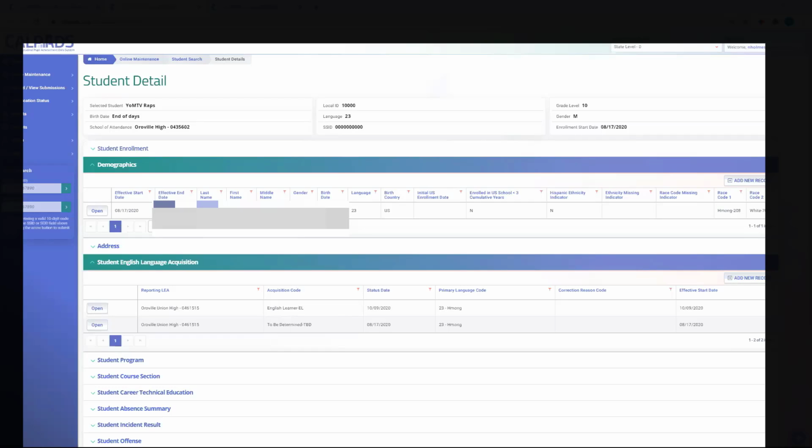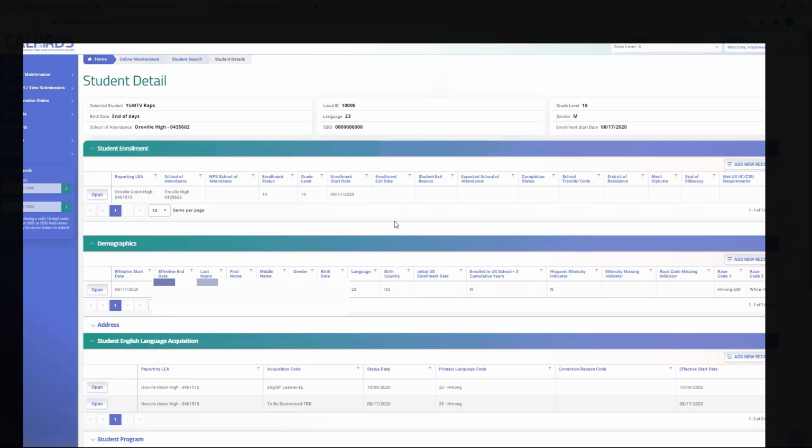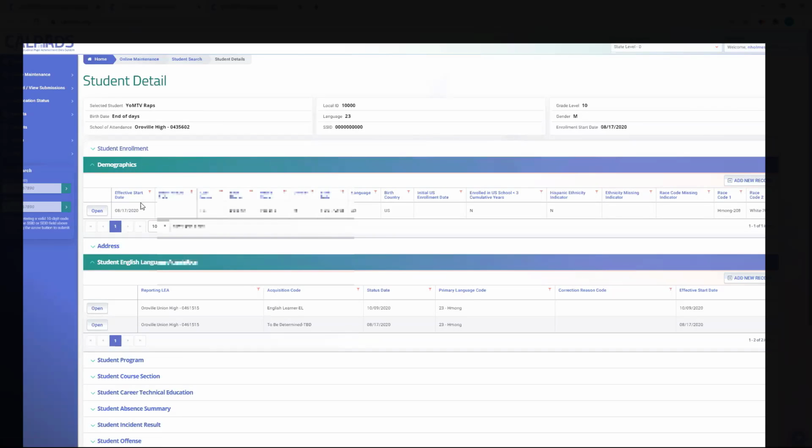And so I know that I have to verify that the student is in grades KN through 12, otherwise it wouldn't be required. Here's my student record, grade level 10th, so I have a 10th grader here. So it's between KN and 12. Then I look at the demographic record. I can see that the initial US school enrollment is not populated. So why is it required?